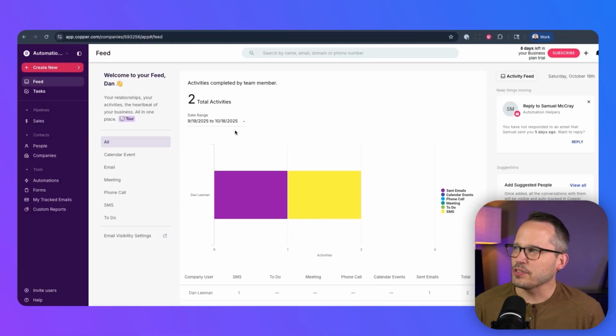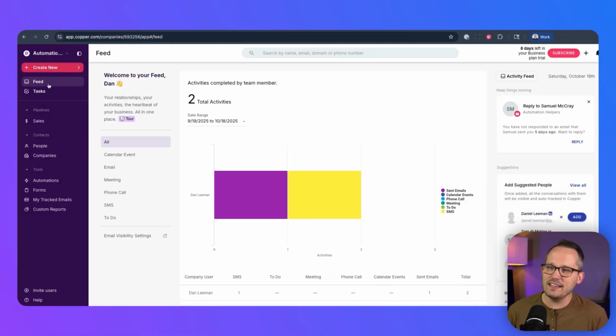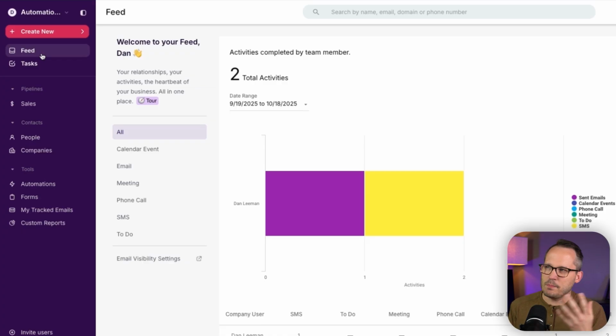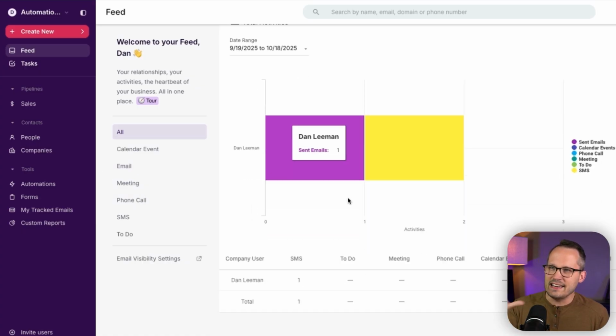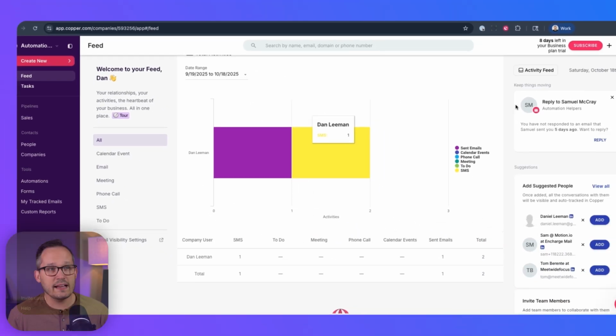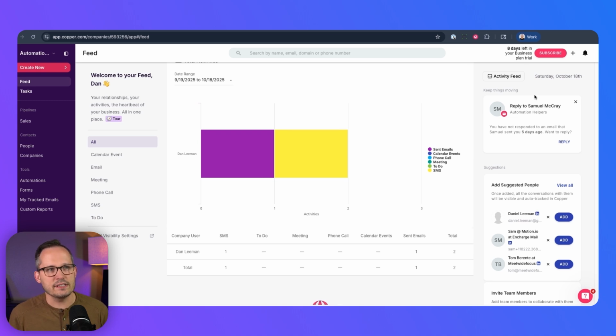Let's jump into Copper. The first thing I see here is my feed, and I kind of like how this is set up compared to other dashboards. So we get our total activities. We can segment this by all activities or emails or meetings or calls. So we get that kind of data right in front of us. Over on the right-hand side, it gives us some recommendations. So the nice part about always syncing with Google is it's going to have recommendations based on what it's perceiving in our inbox. So for example, one of my contacts or my leads, it's been a while since we've communicated, and so they're recommending that we reply to them.